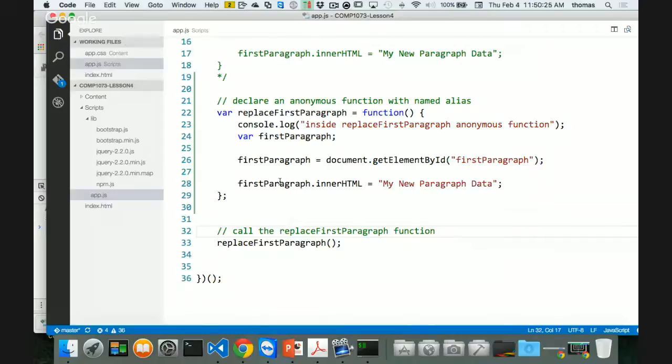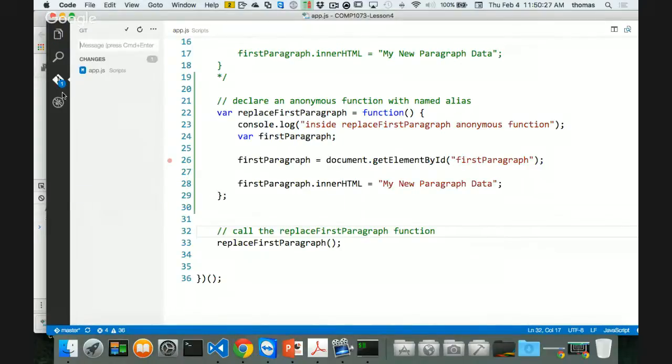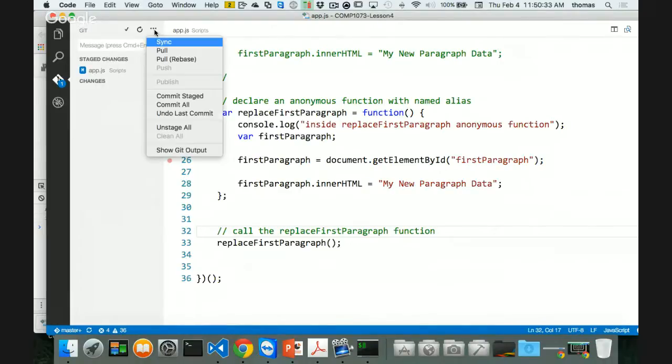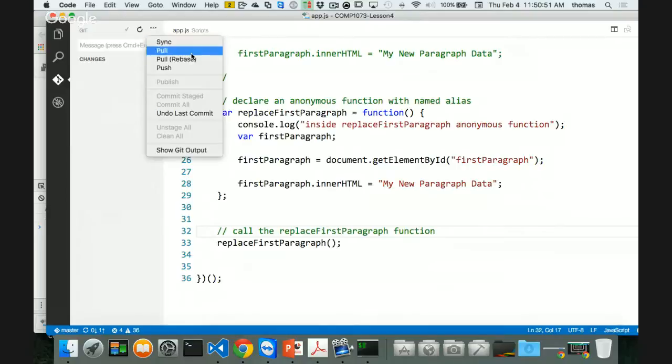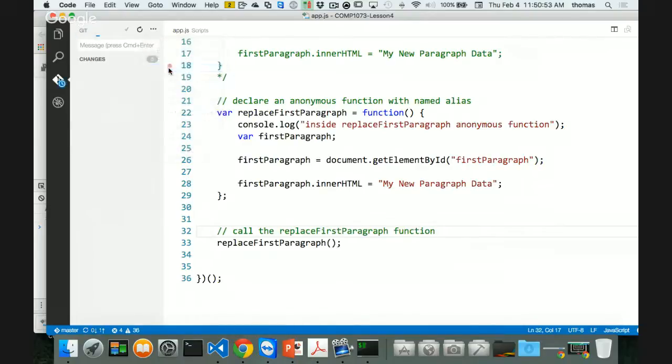So I'm going to save this one. I've saved it. I'm going to go back out here, as an example. Let's just do it in code this time. I'm going to add this in as changes. I'm going to go up here, and because I'm connected, I need to have a Git message, so I'm going to say updated app.js with anonymous function. If I spell this correctly, there we go. Then click on this little checkbox and go to push, and that'll be the same as me going through the command line.